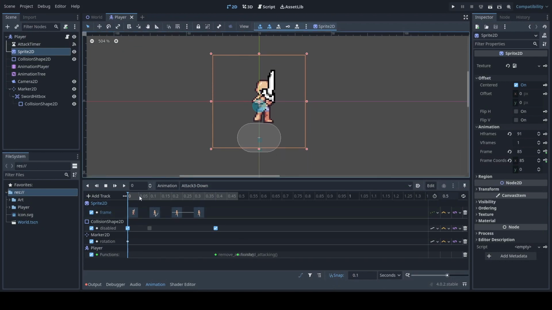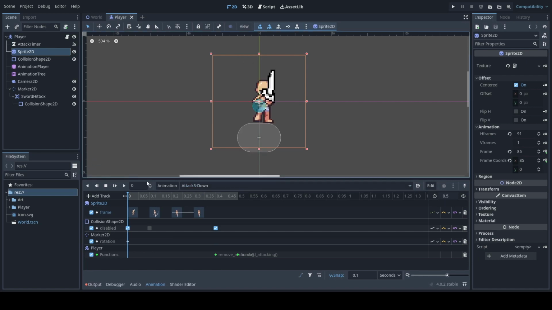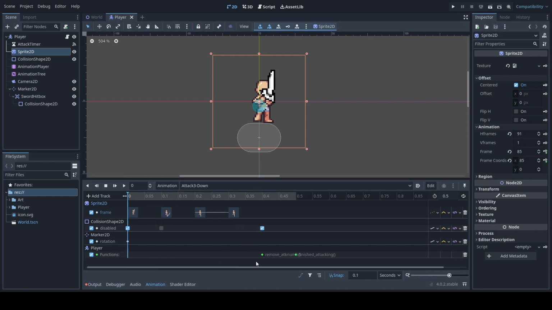So I imported the new assets and all the different attacks. So the player here has different attacks that can be used, and I'll just go over the basics of the changes. So we need to make sure that we add the remove attack number before we do finish attacking. And we do this from our previous video. We just right click and we click on insert key. Then we look for the function once we've saved the script.